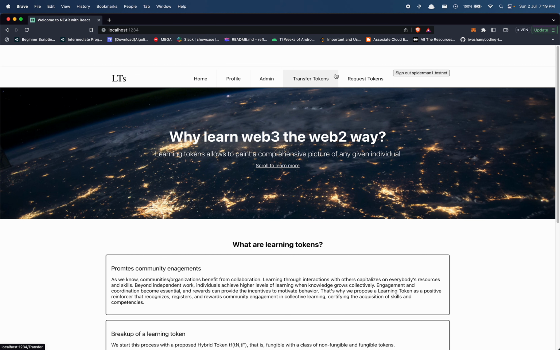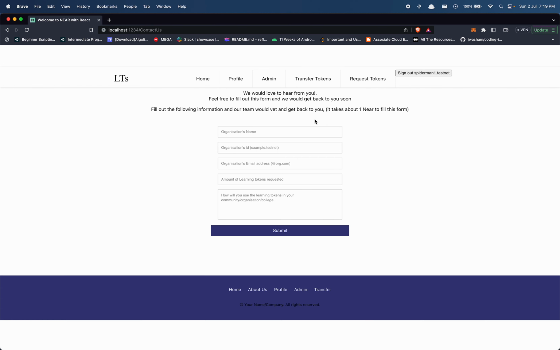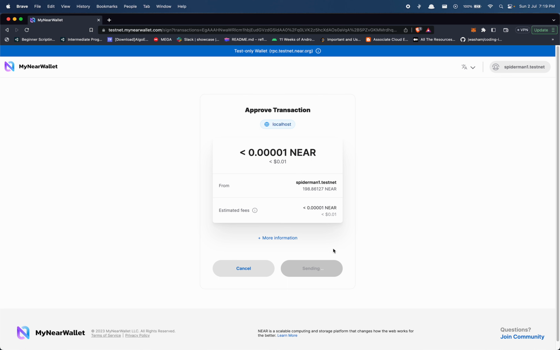So the thing I'm able to show is this. It's currently made up of just two different smart contracts. One is the gating smart contract. The second one is the actual token smart contract. The gating smart contract works like this: you have to come here as an organization and register. So say you enter an email, something like near at example dot com, and an amount of learning tokens, say 1,000, to be distributed. You click on submit, and a prompt is going to pop up for your proof, and then you send.